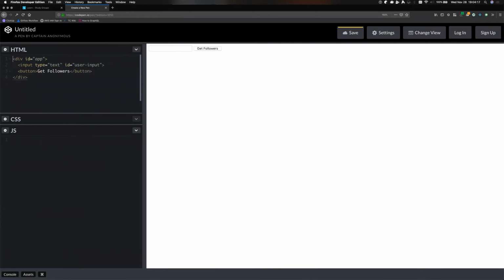Then we're going to hit a public API using jQuery, and then we're also going to hit that same public API using the fetch method in JavaScript, and take the data that we get back and append it to the DOM using jQuery in this instance.